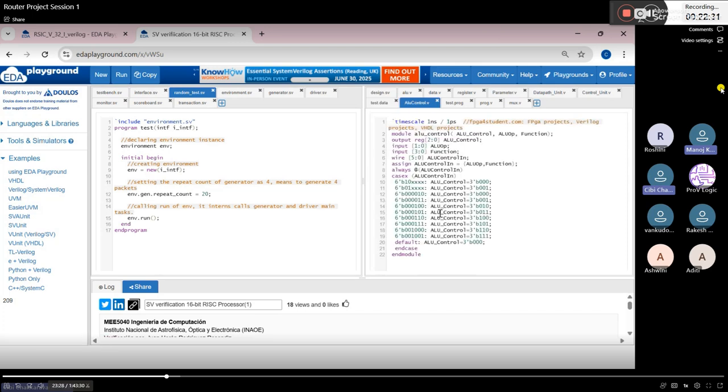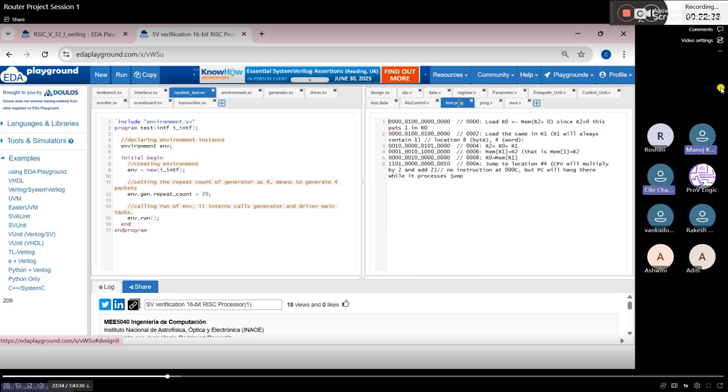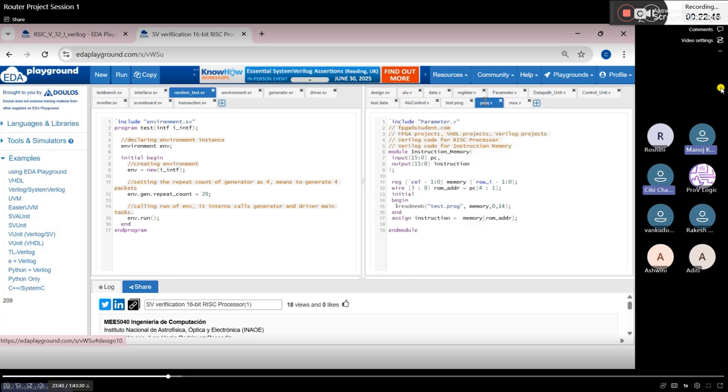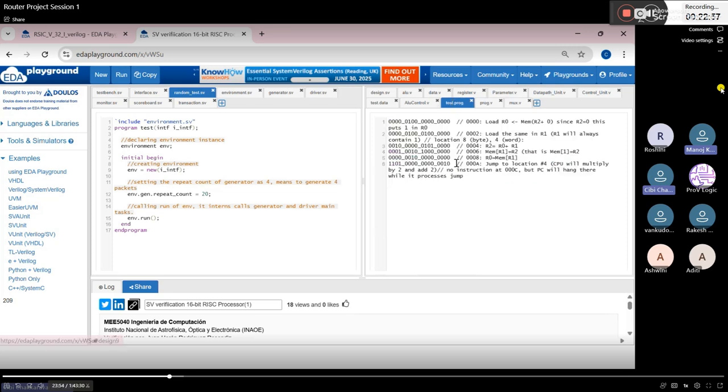The ALU control is going to control the ALU operations. And finally, we have some test. We are going to test this. For testing purposes, we have some data stored here, and some parameters stored here, and this is our instruction memory, which is going to store the instructions. And where are these instructions stored? In test.probe, which is a file. If you go to this file, see, here our memories, that is the instruction memories, are stored.